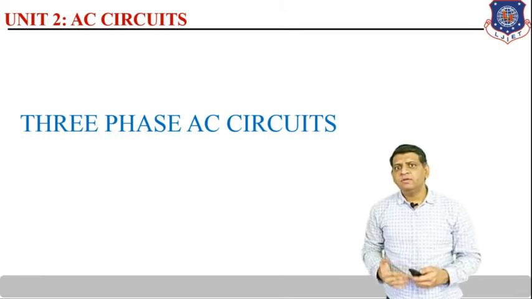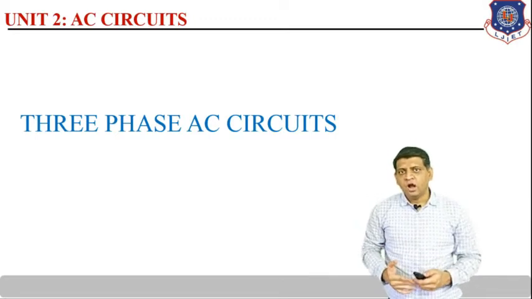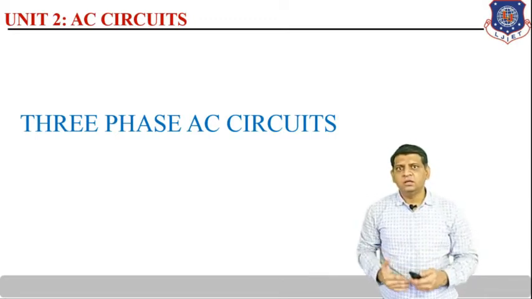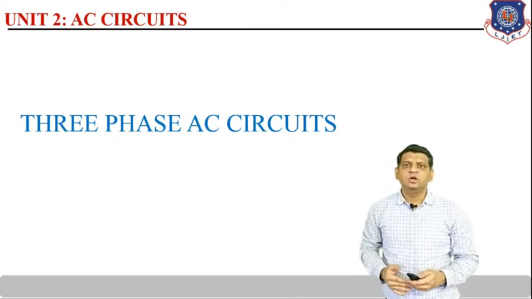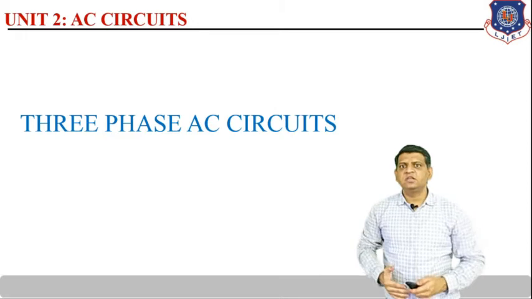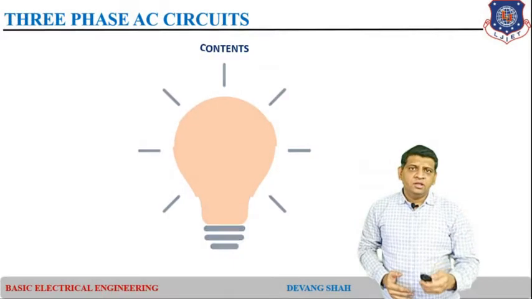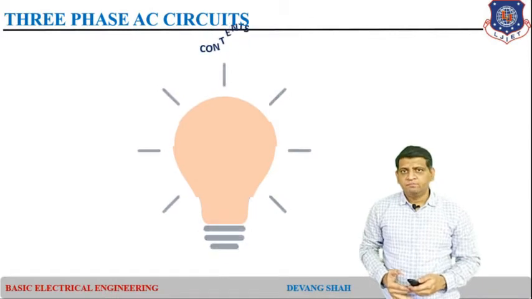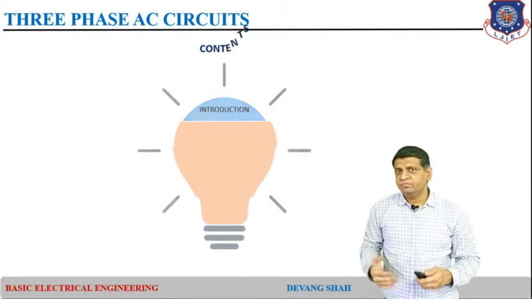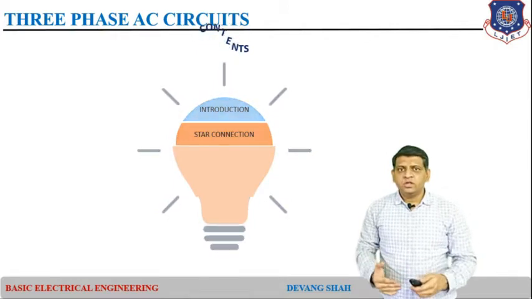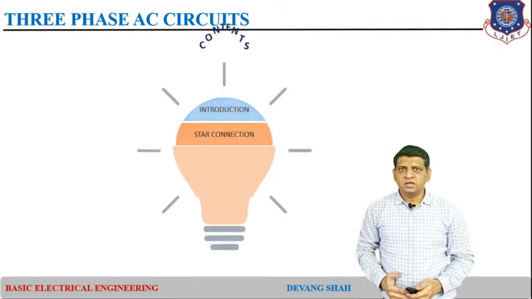Before that, we have to start with the design of the circuit, how the three-phase AC signal will be generated from a kind of circuits. Those circuits we define as three-phase AC circuits, right? So let us start with our content. So far, we have learned the introduction of three-phase AC circuits. In today's session, we are going to learn about the three-phase star connection.